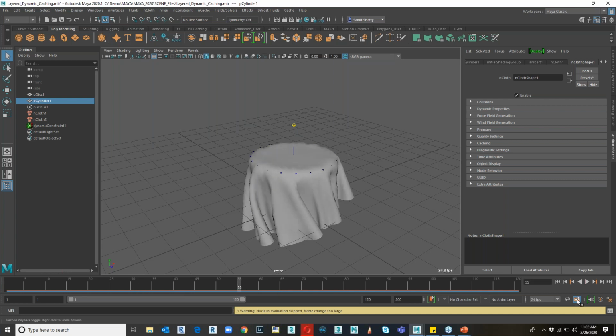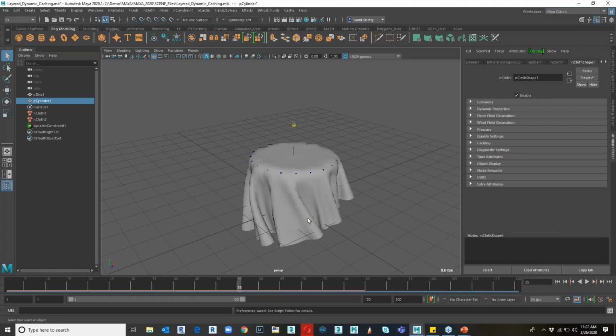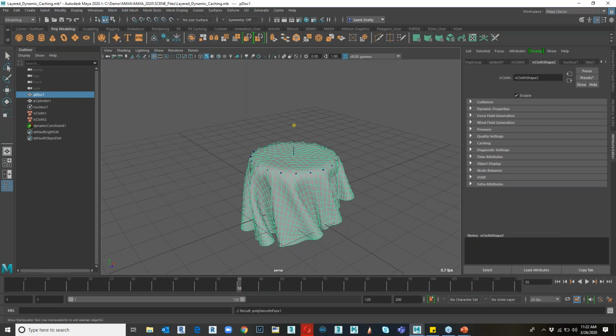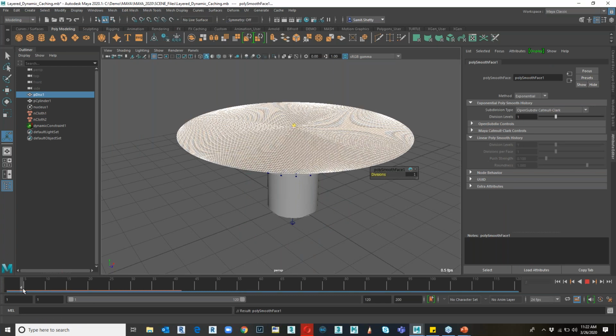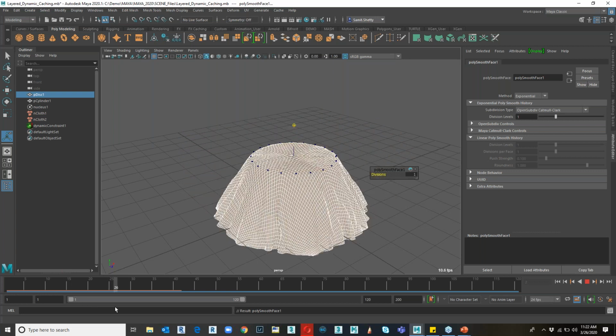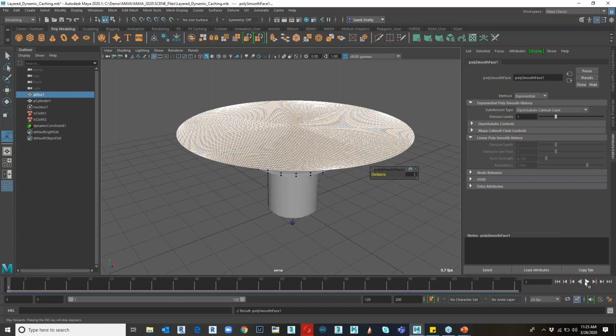Another thing inside the cache playback, since I'm already there, is that there is a cache smooth mesh active. This one is also very handy, because if we have a scene with smooth surfaces, for example, smooth ones, which adds more divisions to the file, even that will play really smoothly. Earlier, we used to remove the smoothness of the object and then play it. Now you don't have to do that.